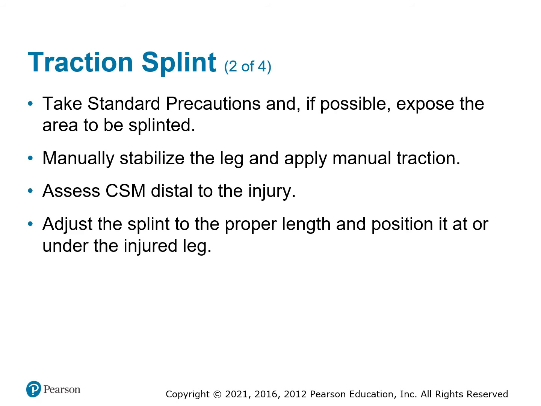As we move through the different splinting techniques specific to individual injuries, they're going to be pretty much the same for a lot of the components. So again, standard precautions: expose the area that needs to be splinted, manually stabilize the leg. You can hold on to the patient's ankle and gently manually pull traction and try to line things up. Assess that CSM, PMS, distal to the injury, and then adjust that splint to the proper length and position it under the injured leg. Traction splints are a little bit cumbersome. They can be a little bit tricky to put together. You are going to work in the sensitive groin area of your patient with these as well to get them secured. So be professional while you do this. It's going to be a multi-person job.